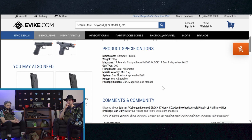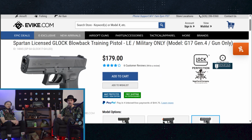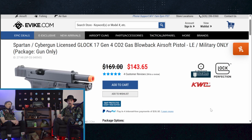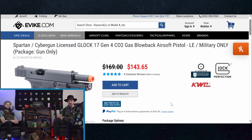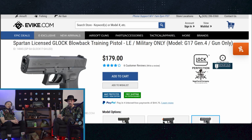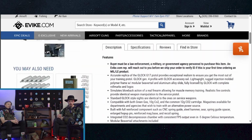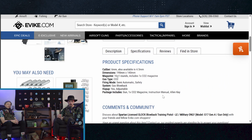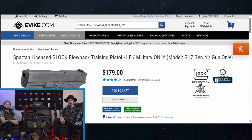It was running a bit cheaper though, wasn't it? I mean, again, it's only police and military, but it's on sale. This one's $179. This one at full price is $170. Yeah, so it's $10 cheaper. Well, I think the difference here is that this one has the KWC gas system. Okay, gotcha. And this one, what system does it have? It just says gas blowback. Okay. Might be this, whatever this company is. Megaforce? Vega Force? I don't know.